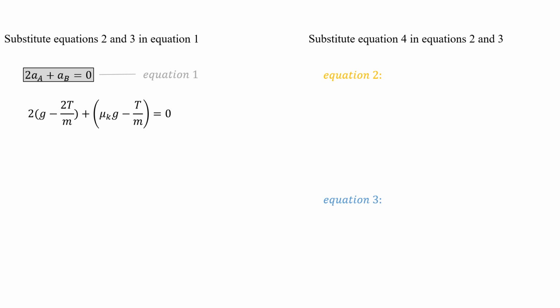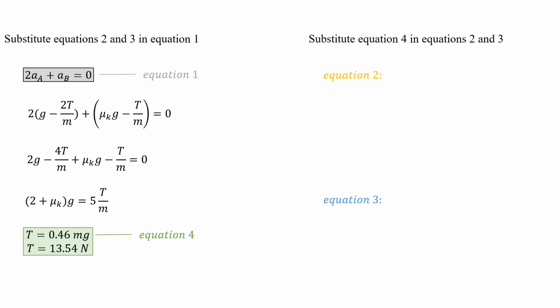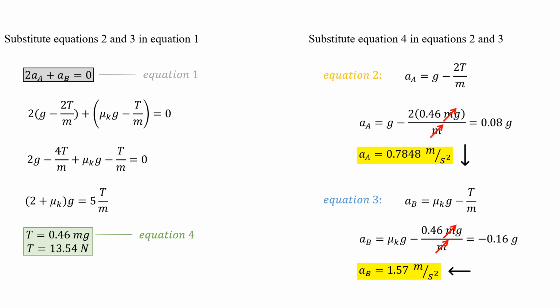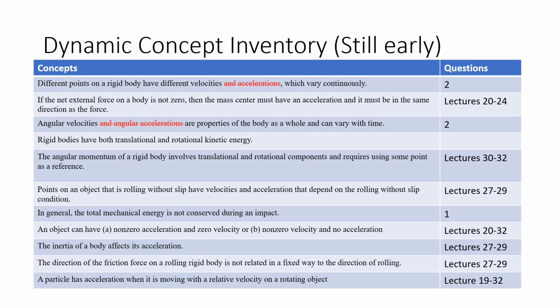Substitute that into the equations for acceleration a plus acceleration b, so put all the terms there. Substitute everything, and I'm kind of assuming everything's going positive. And then I will get from this that tension in the cable is 13.5 newtons. Substitute into my acceleration A term, I get 0.08 g, and acceleration of A is downwards 0.7848 meters per second squared. Acceleration B, put the terms in, get rid of the mass, then I get 1.57 meters per second squared. And it makes sense. If A is moving downwards, I expect B to move to the left. So those all work out really well.